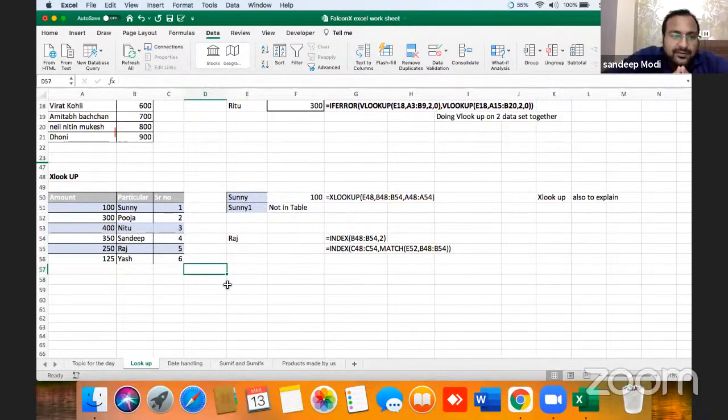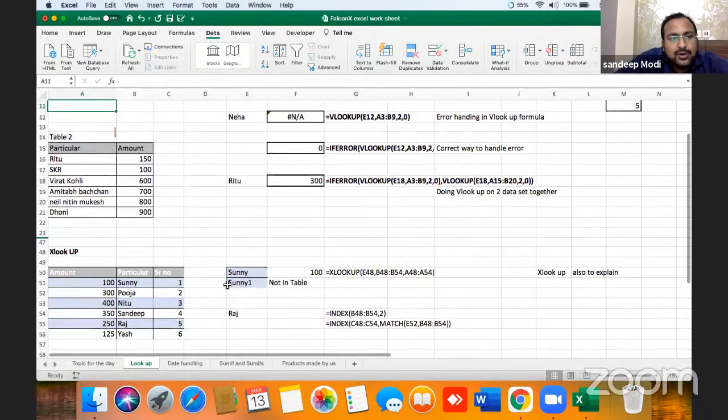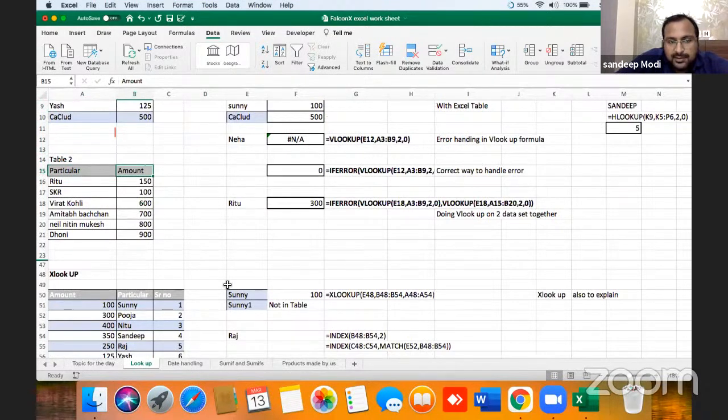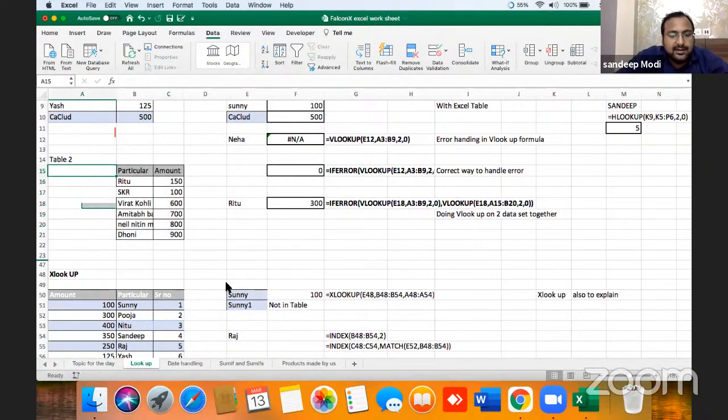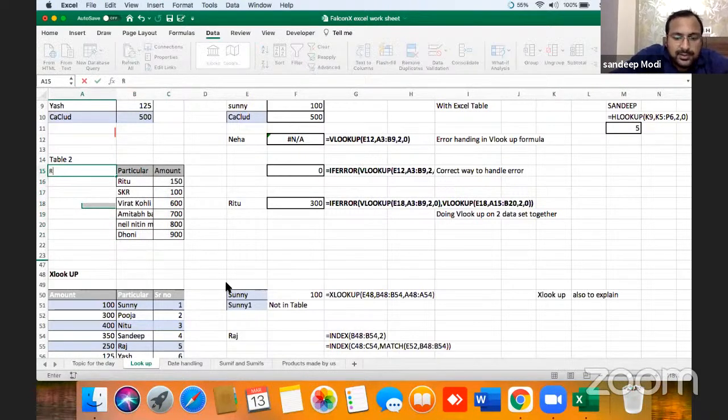Now, the main benefit of using XLOOKUP over VLOOKUP is that in VLOOKUP we have one limitation: your lookup value should always be on the left hand side and the value we want to find always on the right hand side. Here, as you can see, my Ritu value is on the left, and the value we want to find is on the right. If we want to find a value which is on the left hand side of Ritu, we would not be able to find it. For example, if I put roll number or employee ID, it would be much more.